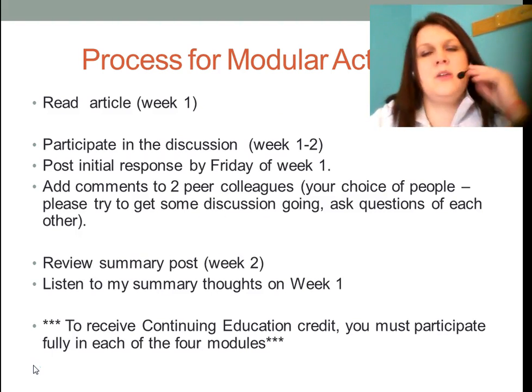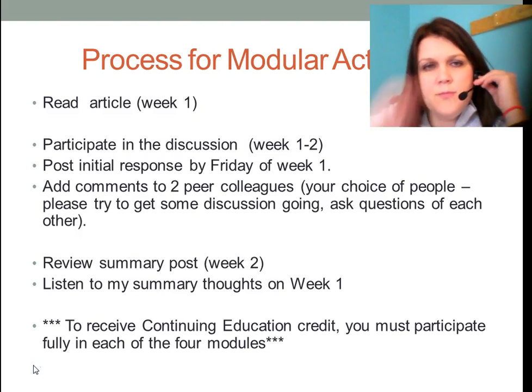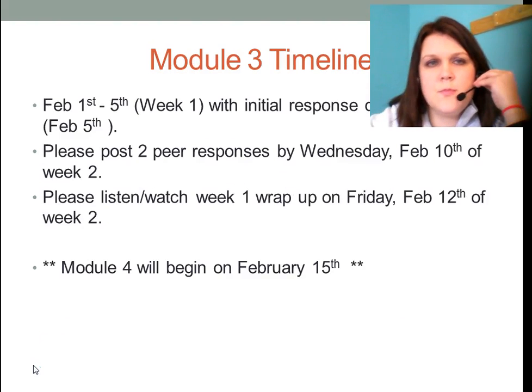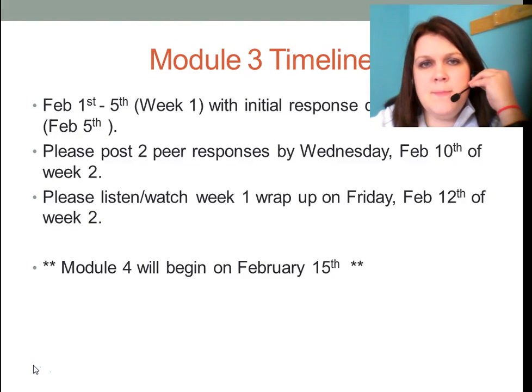So the process for the modular activities this week are the same as weeks 1 and 2. Participate in the discussion during week 1, post initial response by Friday of week 1, add 2 comments to your peers, and then review summary posts during week 2. This is just the modular timeline again.